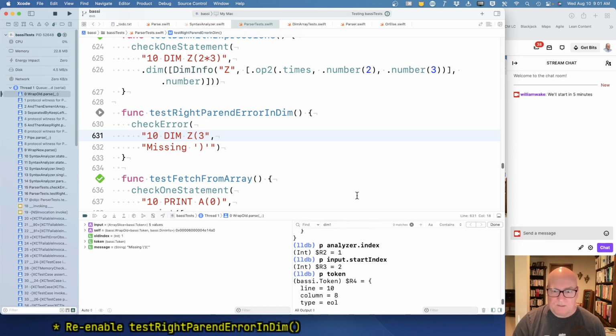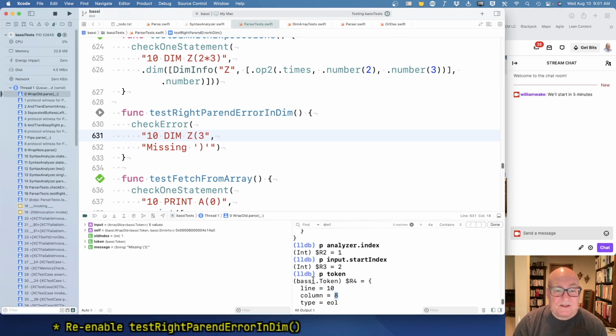And as promised, I took a quick look at it. Well, I thought it'd take longer than it did. But about 5 minutes after we finished our session, I realized what was going on. The tokens here, they're keeping track of the columns. And so in a future version, we'd like to put a little arrow underneath the code and point at this column and say, hey, it was missing right here.